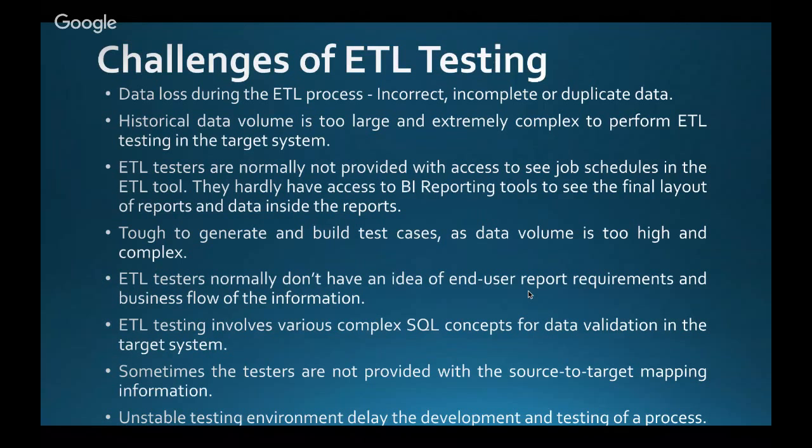Data loss during the ETL process, incorrect, incomplete, and duplicate data. Whenever data is transferred, we know there is a source and target and different systems. During the extraction, loading, or transfer of data, there could be loss of data due to incorrect data, incomplete data, or duplicate data. So this is the first one.